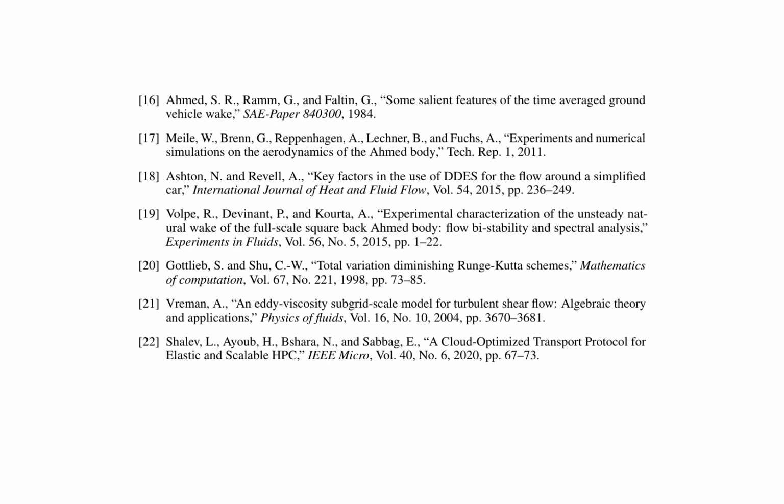Numerical methods play a crucial role in simulating the Ahmed body's aerodynamics. Gottlieb and Shu [20] developed total variation diminishing Runge-Kutta schemes, which are essential for maintaining stability and accuracy in numerical simulations. Vreman [21] proposed an eddy viscosity subgrid scale model for turbulent shear flow, offering insights into the treatment of turbulence in computational fluid dynamics.